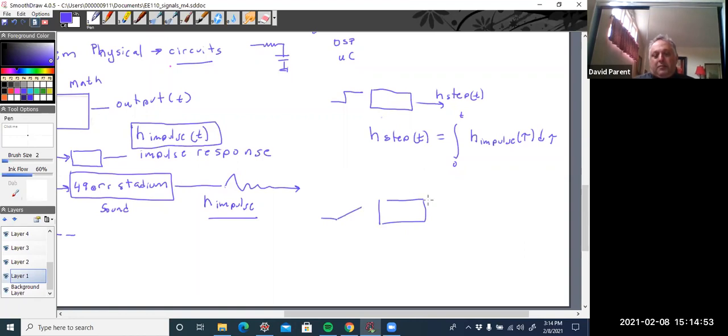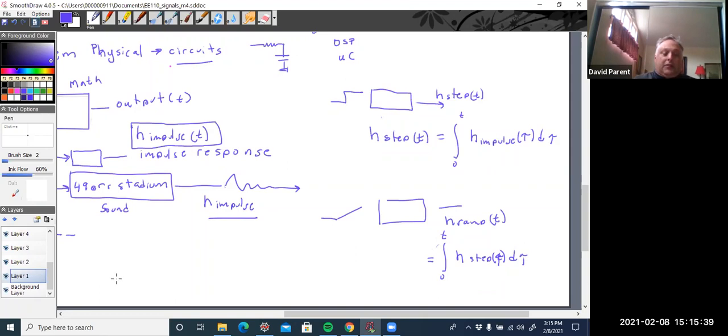And what if we had a ramp? Well, that would be the H ramp. That's just what you would call it. And another useful thing is if you integrate that. And yeah, if you know the ramp response, take the derivative and you can get the step. If you know the step and you need to get the impulse, you can take the derivative of it, right?